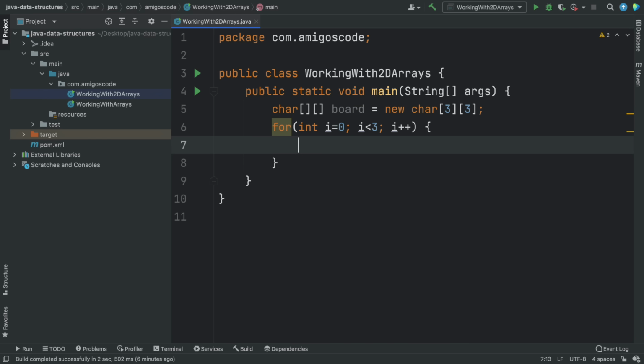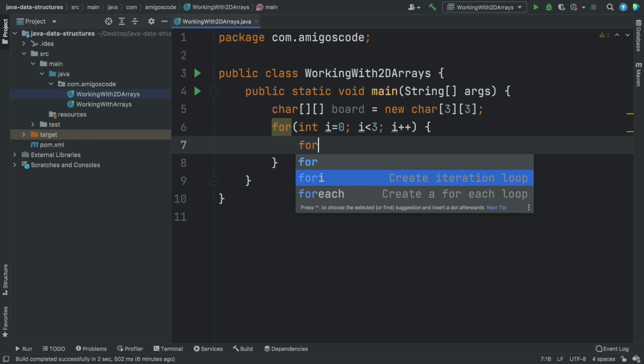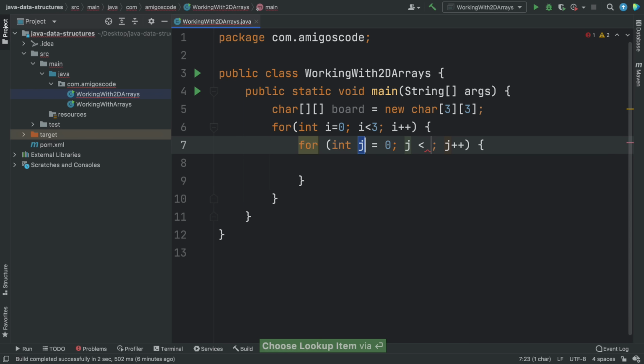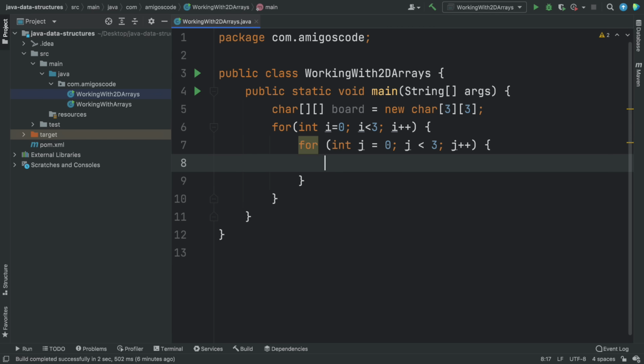And inside, I'm going to have yet another for loop in here, and this will be for j, while j is less than 3, just like so, and you can see that IntelliJ gave me auto completion. At this point, if I want to fill the board, I can just say board, then i, and also j, and here I'm going to say that the default value for now will be single quotes and then a dash, just like that.